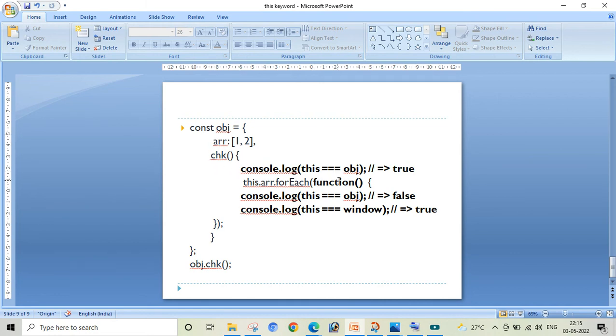For the regular function, it's actually going out of the scope, and that's why the value of this changes. And this will be referring to window. So that is the difference between the arrow function and the regular function. That is a point which needs to be noted for the this keyword.